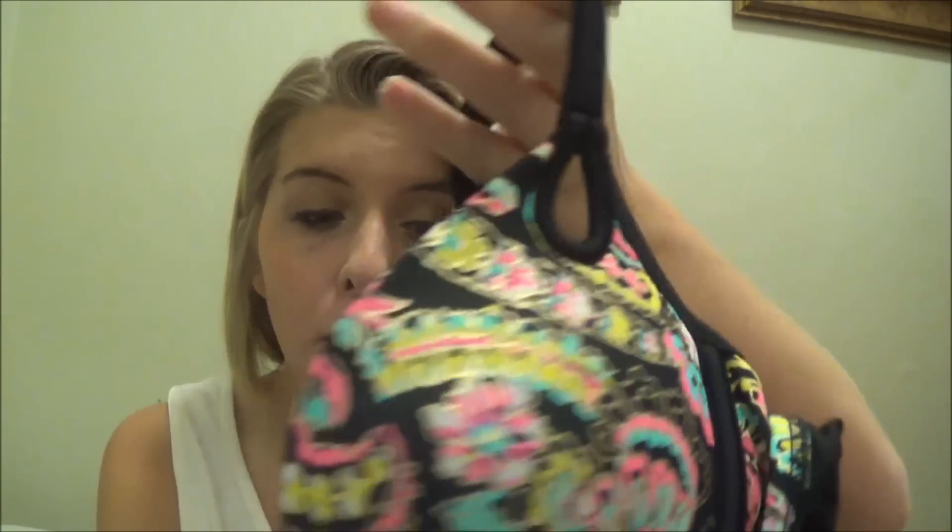The next bathing suit is from Victoria's Secret — my only one. The bottoms are a neon coral color, so bright, scalloped all around the edges, and the back is ruched. The top has so much padding in it, it's ridiculous — if I put it together it's huge. I only have one of these because it's not really an everyday bathing suit, but it's a nice piece to have. There are two little keyholes on the top and a little bow tied in front, and I think these two pieces look really cute together.